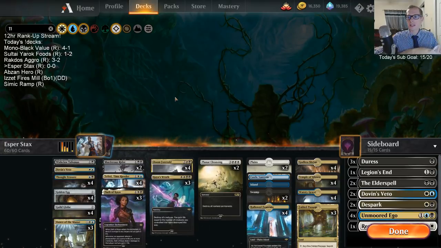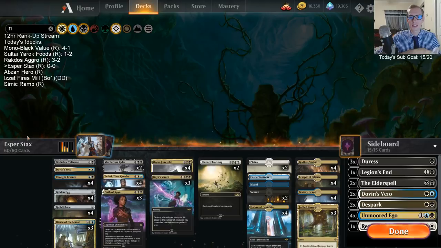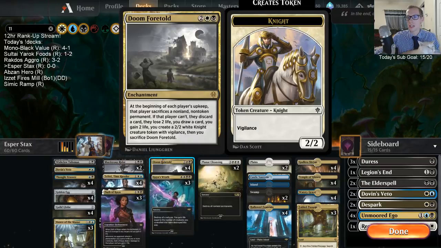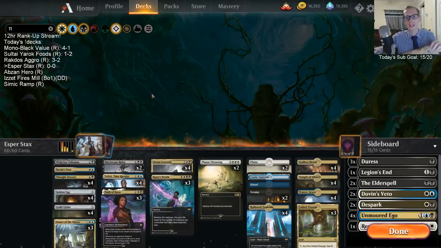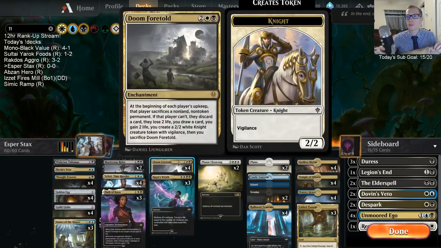So what this deck is all about is Doom Foretold. And I wish this deck was called Esper Doom, but it's just referred to as Esper Stax on a lot of other sites, and it's what people are calling the deck. It's a reference to the card Smokestack in an old deck way back in the day. I wish it was just called Esper Doom myself. But anyway, let's check out Doom Foretold.